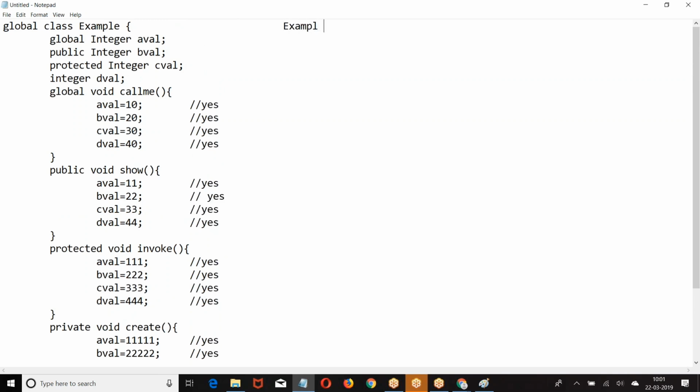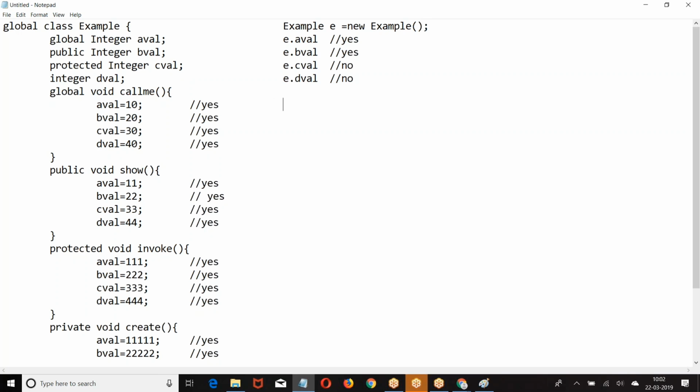Now the question is, for example, I am giving E dot A value, E dot B value, E dot C value, E dot D value. Now tell me which is accepted in this? E dot A value, yes. B value, yes. C value, outside the class it cannot be accepted. D value, right? So whether I can call the variable outside or not is the question. Inside the class, I can use everything.